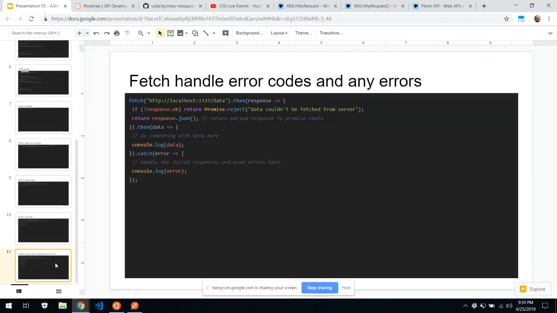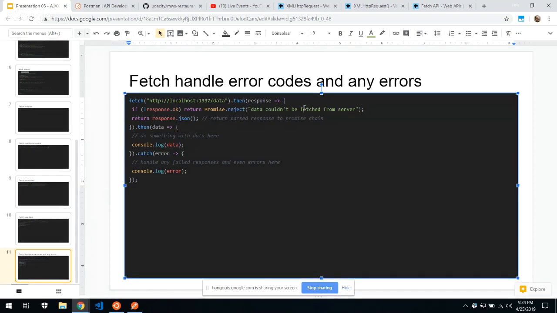So the final step is where you will be handling the error codes and any other kind of error that happens in between. Here we want to handle two things: either a rejected promise because the data wasn't available, doesn't even exist, the server is down, it's completely dead. That as well, because any error, any rejection is going to be caught by this catch statement at the end of the promise chain, and it's going to be able to handle it.